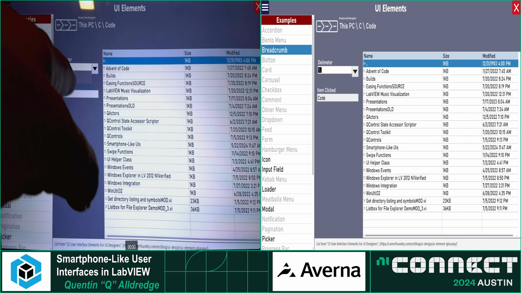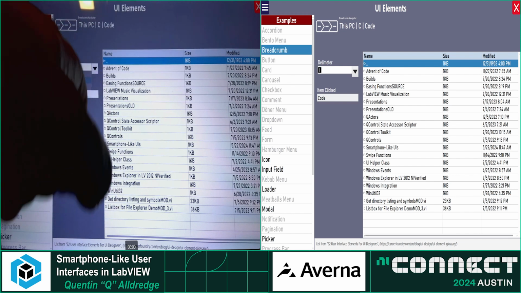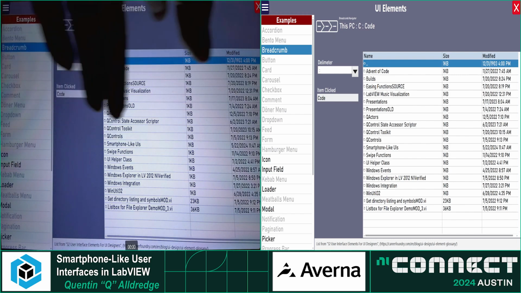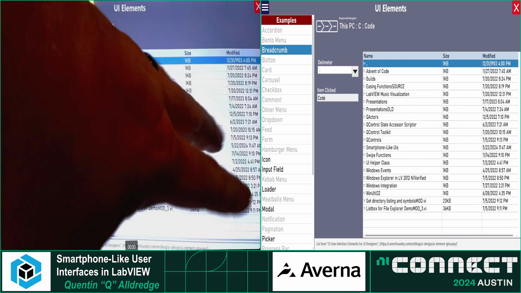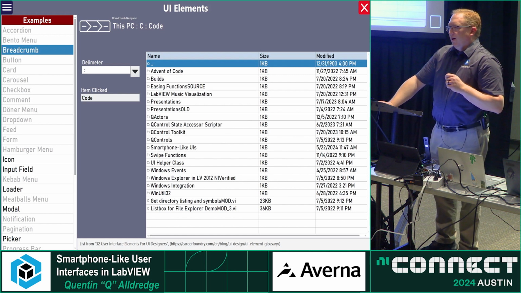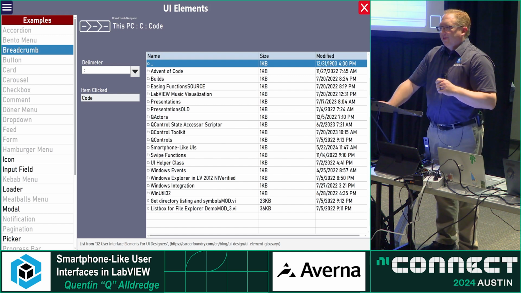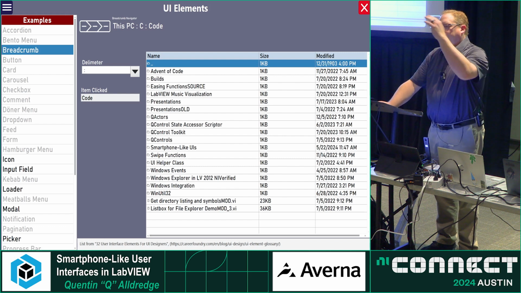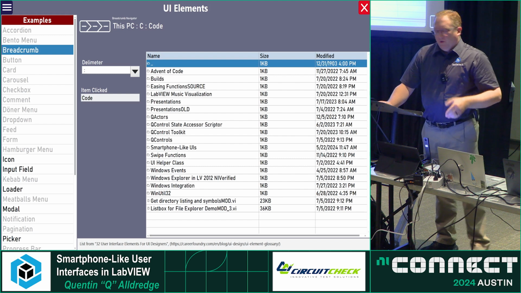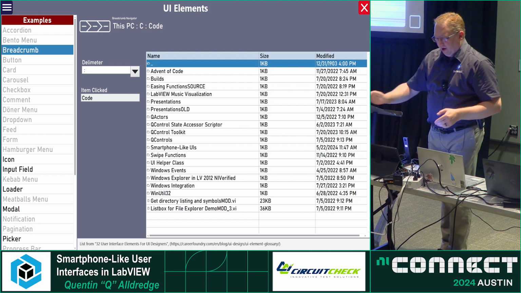give it to me in other forms. Use different delimiters. And then ultimately what it's going to give you back, the breadcrumb, it's obviously not handling the navigation and everything. All it's doing is it tells you which one you clicked on. And it returns an event saying you clicked on code. And then you have to keep track of that and then go back and say, okay, now I'll navigate back to code or whatever I'm going to use that breadcrumb trail for.